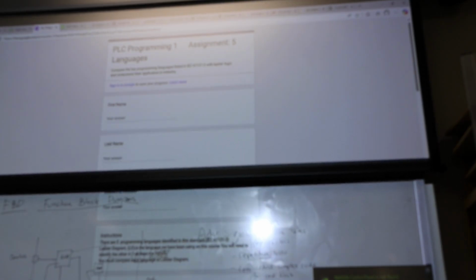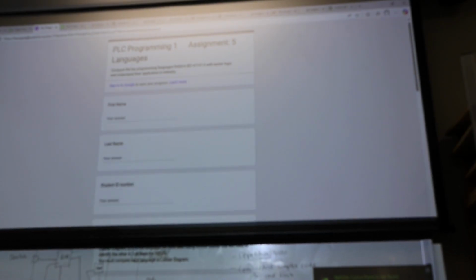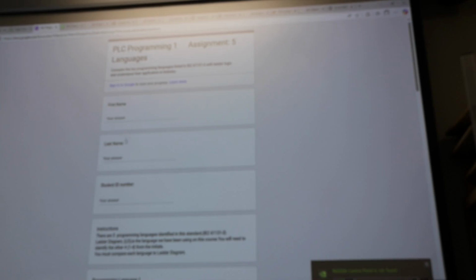Okay, let's have a look at this. This is an old one. I don't know if it's called assignment 5, but anyway, it's going to be the same thing. It's an online assessment. It's not using Moodle, okay? It goes off to a Google form. It uses a form and it falls into a spreadsheet, which makes it easier for me to mark. That's what I do. It's all about me. Okay, first name, last name, student ID. Easy questions. Should get full marks for those.